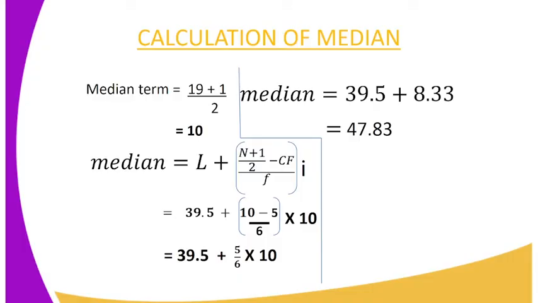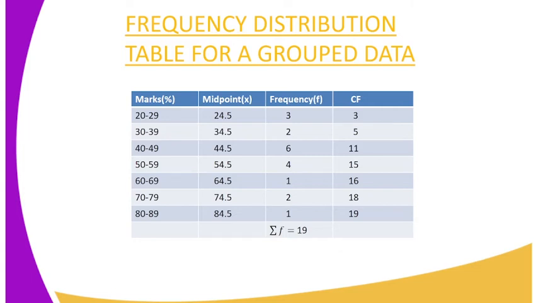On to the calculation of median, we are going to use the first formula. You calculate the median term using the first formula. The total frequency, the n, was 19, you add 1, you will end up getting 20, you divide by 2, you will end up getting 10, and the 10th becomes the median term. And therefore you go back to the table, where we have the column cumulative frequency, and you try to find 10, and the 10th term lies in 11, and therefore you will move across that row up to where we have a class between 40 to 49, and the lower class limit in this case is 40.